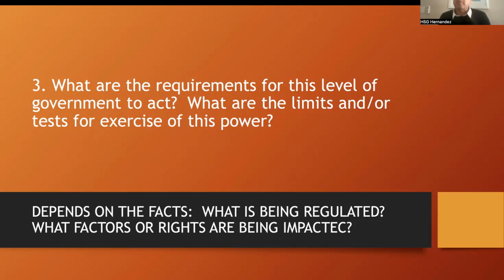And you have to look at what is being regulated and what factors or rights are being impacted. So for the example of the restaurant or hotel, it was a type of business that did have a nexus to interstate commerce. So that was what was being regulated. And what factors or rights were being impacted? In particular, was there a right in the context of hotels and restaurants? Did the owner of the business have a right to essentially discriminate and prohibit certain individuals from frequenting the business, right? From coming into their business and being served food or allowed to stay at the hotel. So when you look on balance, the argument that there was some sort of right to determine who can stay at their hotel or who can dine at their restaurant was not on the scale of things. That was not a highly regarded legal argument. There's not a real constitutional right to discriminate in that regard.